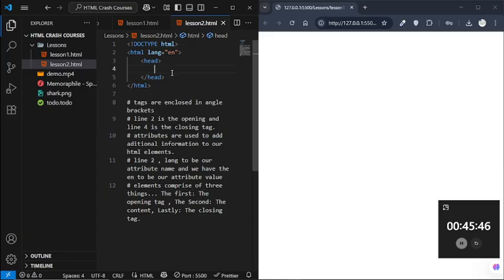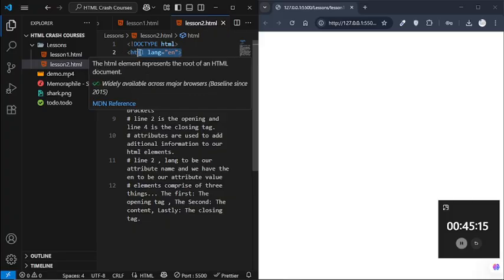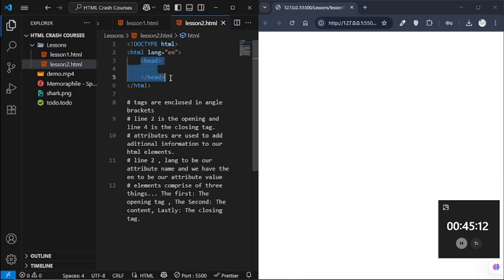But it's not going to be displayed. For example, this is what the user will see when they run our page, and everything that we want to add to our page that is not displayed over here, we put inside this head section, this head opening tag and head closing tag. And so we've already seen that our HTML element now has a content of this head.